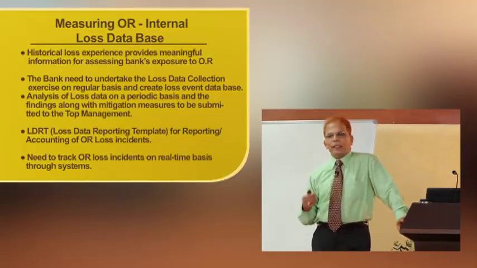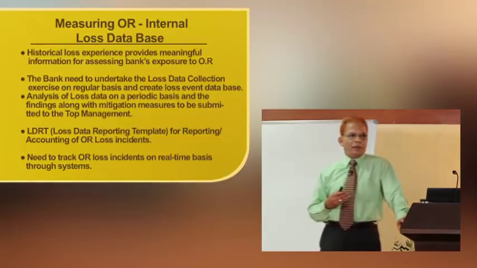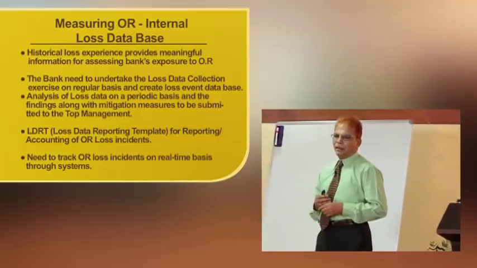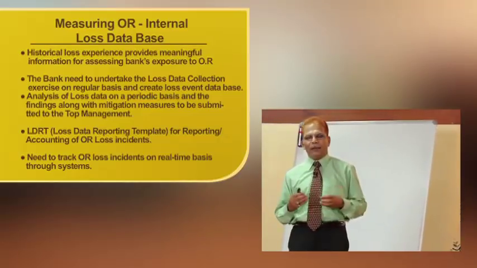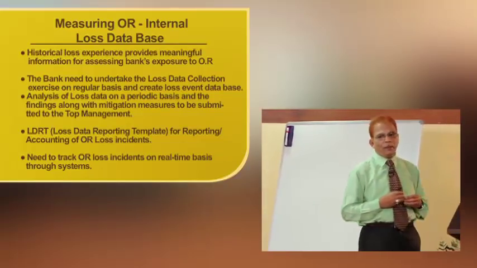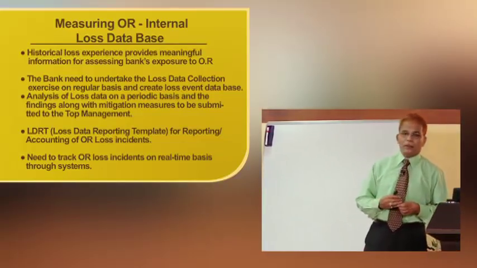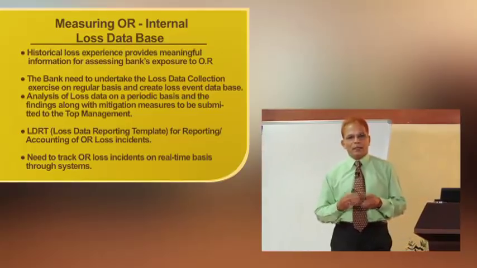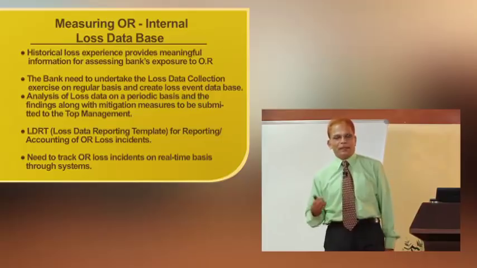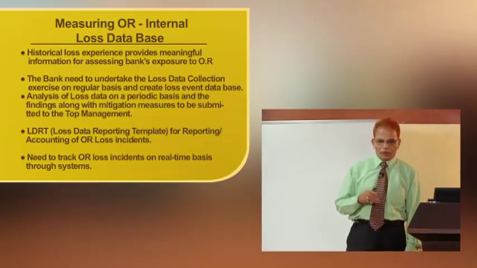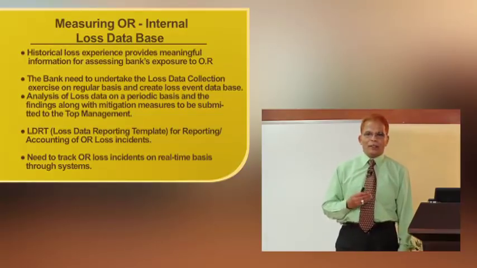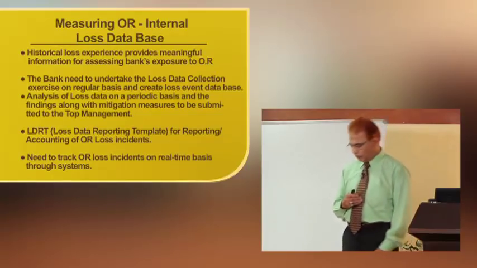Then we need to analyze and find out, along different business lines, which is the area where these losses are being incurred, and what the causes are. That is also important to know. Once having known the losses, we have to further analyze the causes, whether it's on account of a failed system, people, or an external event. For all this, you need what is known as a loss data reporting template. This is very important.